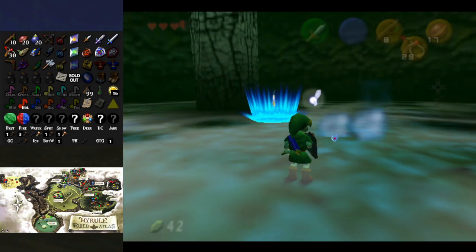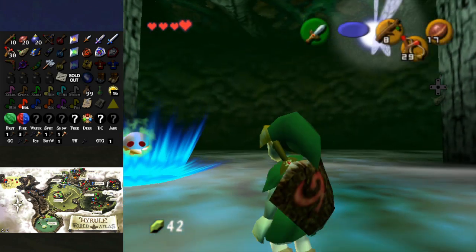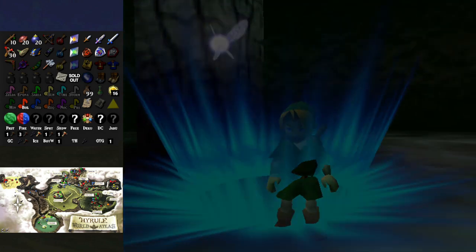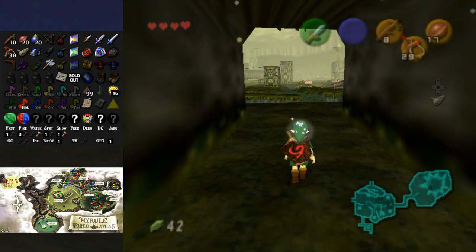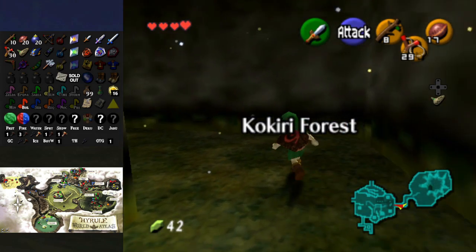Okay, swamp token, and a piece of heart. Not a full heart, just a piece of one. Song of Time, okay. Well, there we go. That's all that. Oh, we get teleported way back here, though. I wonder what happens with Mido.